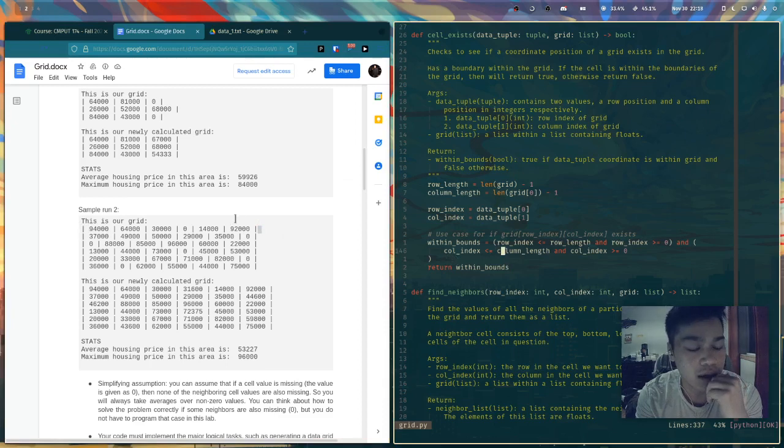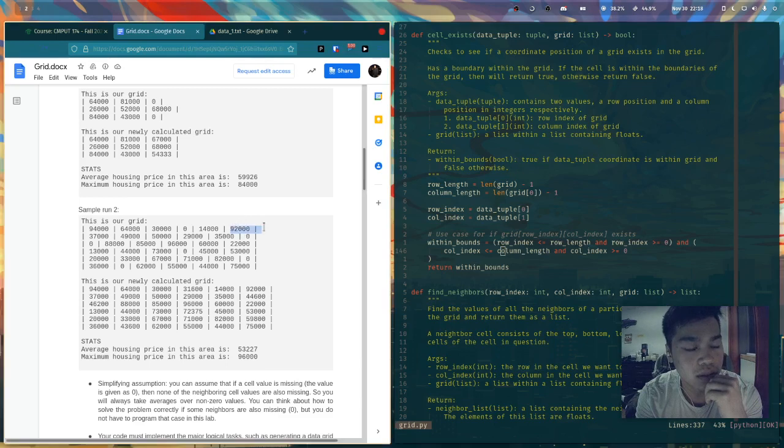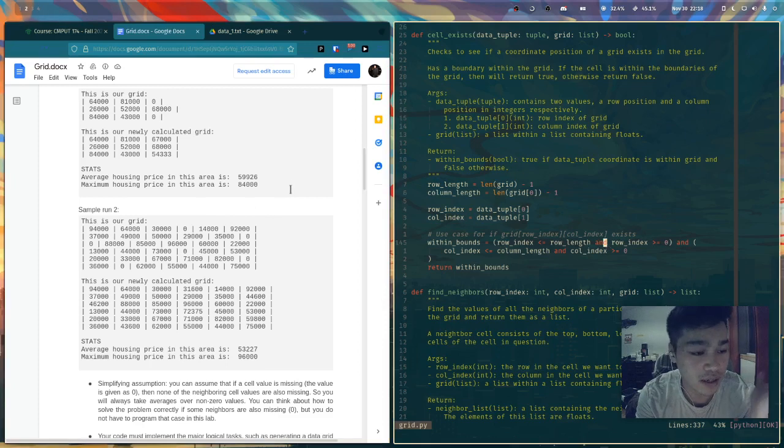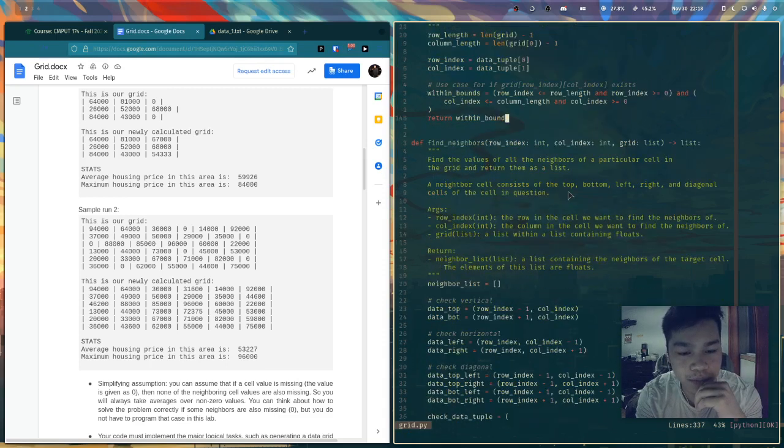column boundaries. This is the column boundary. The up down is a row boundary. So what I just said was a column boundary, and then the row boundary basically has to be less than down here and has to be bigger than up here, which up here is 0. And if it suits those categories, then that means the cell exists. And then this returns a true or false statement.